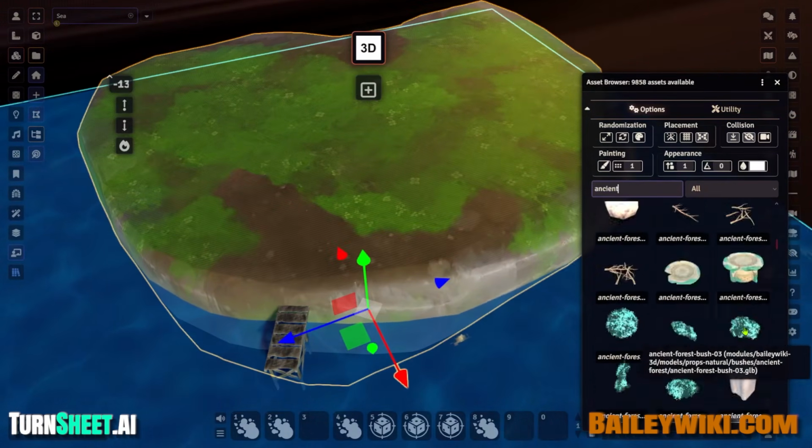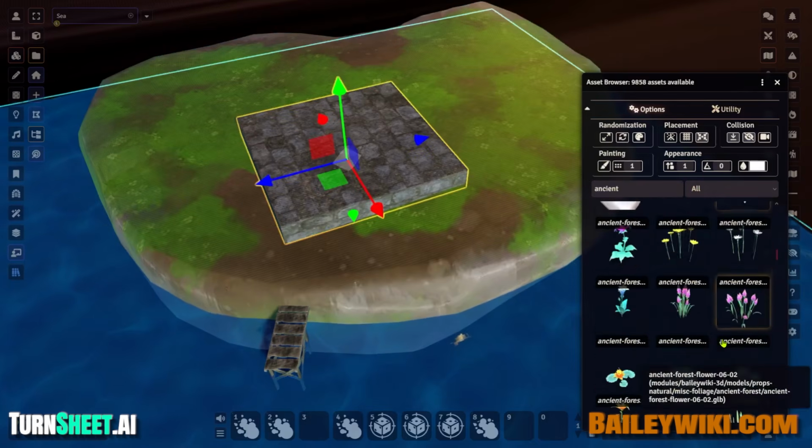Once that was in place, I had the idea of putting a stone fort on the second landmass.